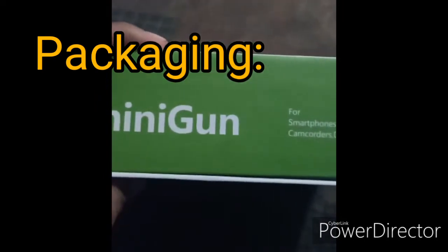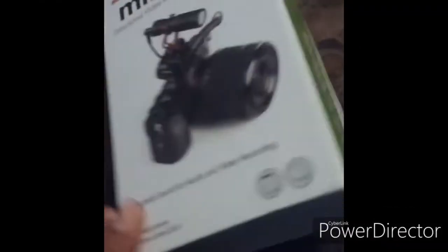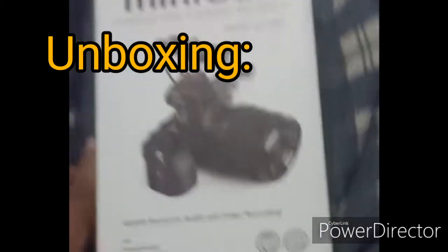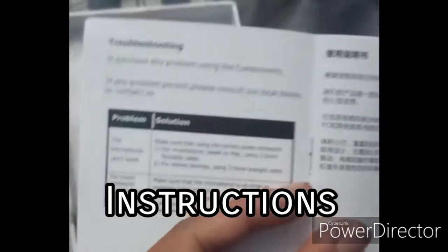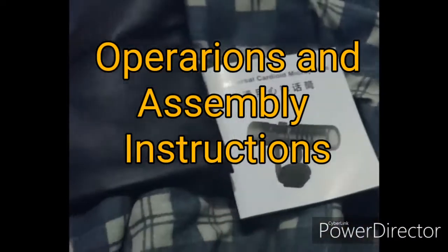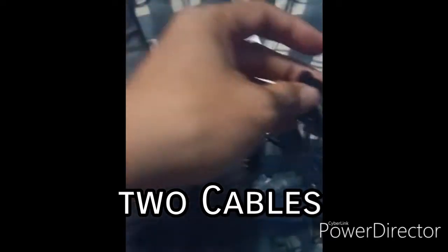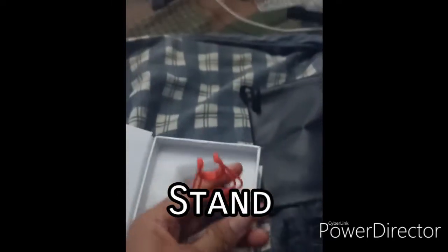The packaging looks good, looks professional — a good sturdy box, the printing is superb as well as the picture. In the unboxing we have the following: a black pouch to contain the microphone, an instruction manual with English and Chinese characters, instructions on how to operate it and the assembly, the microphone itself, two cables for different outlets, and a mini stand to mount the microphone.